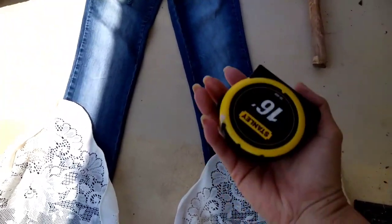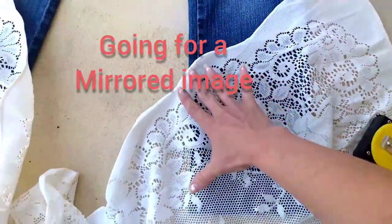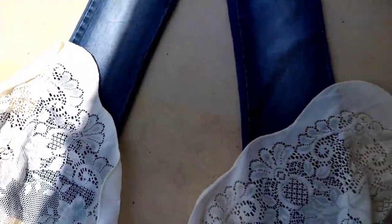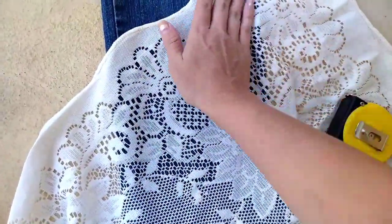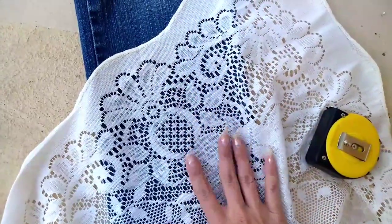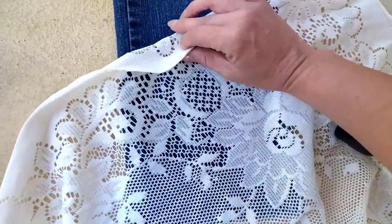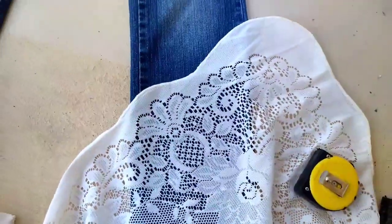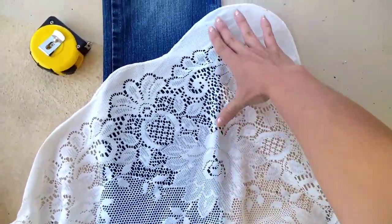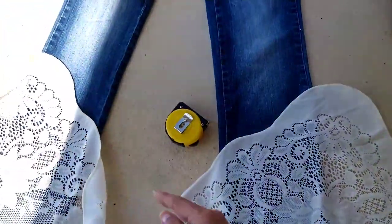So I'm going to use my measuring tape and measure off and make sure that I have a good distance here and here and here so that they mimic each other. So I will do that, and then I will lay these as flat as I possibly can. They are like some sort of fabric, and I want them laying down as close to the actual fabric as possible so that I get the crispest design. Okay, so I ended up arranging this at 12 inches here and 8 inches here. Kind of come to a V when the pants are together.